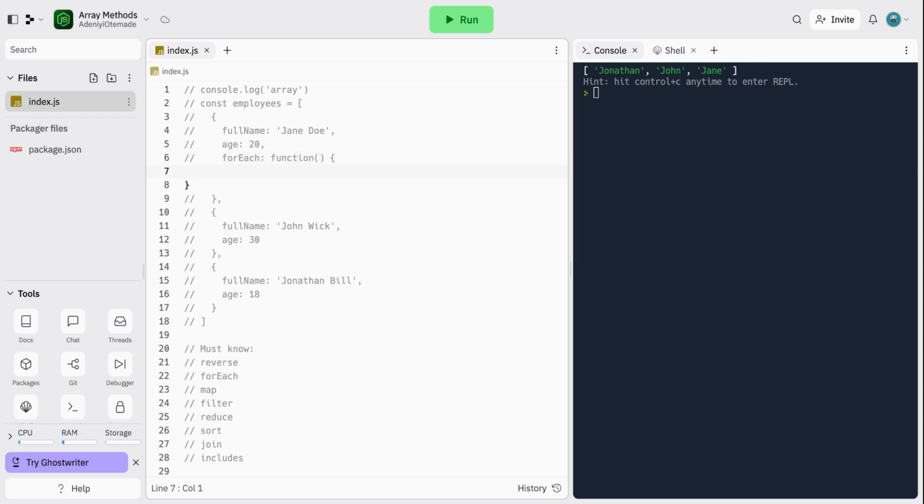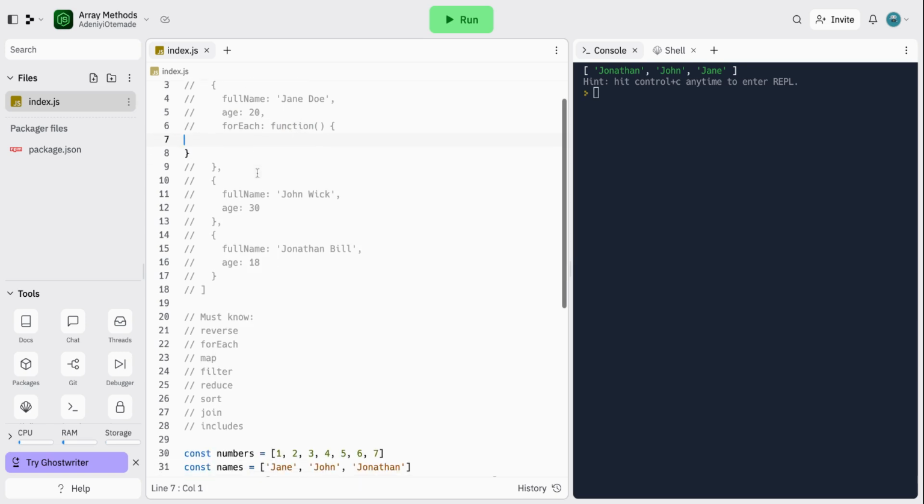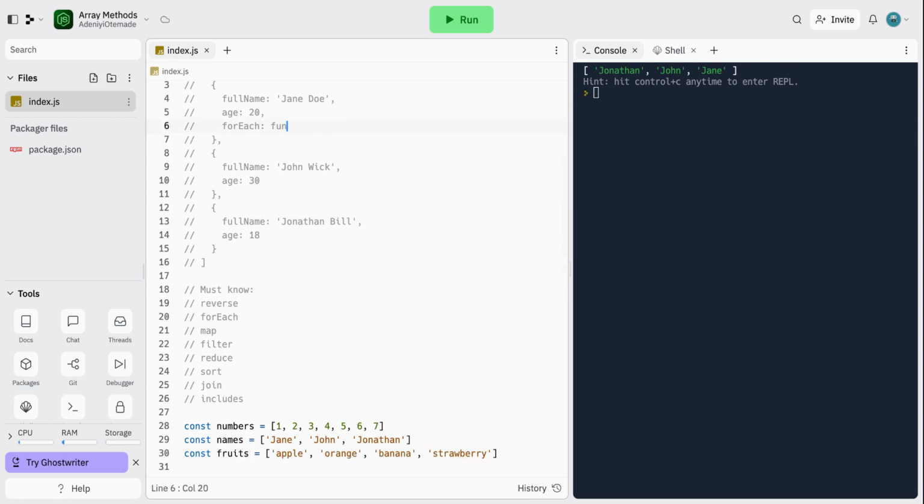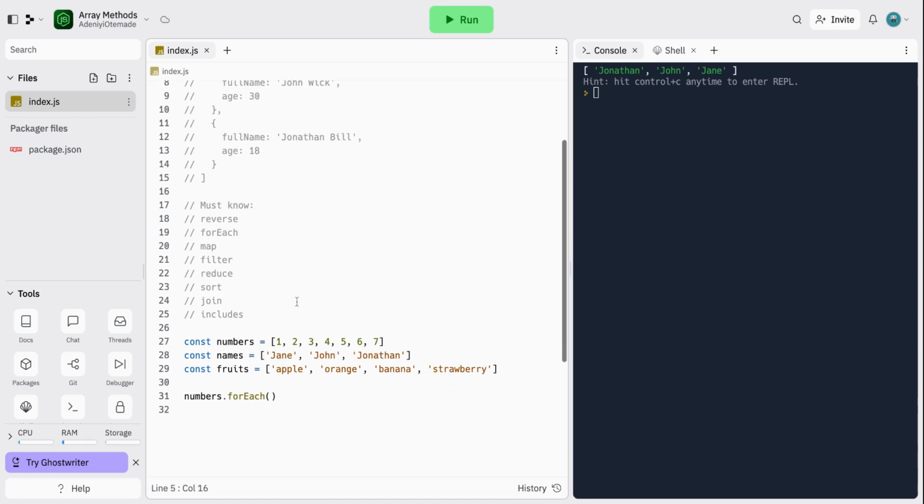So that's why it's called a method. When you have a function as the value of a property, you call that property a method. Awesome. So the forEach method takes in a function, and we call that a callback function.